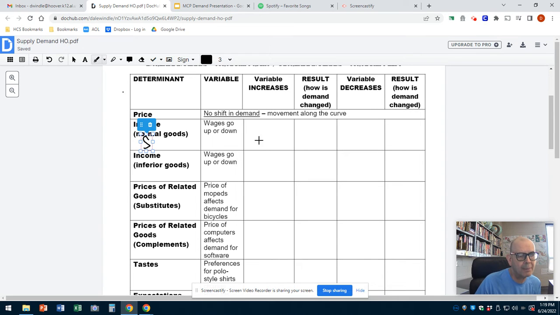So let's look at what happens here. Let's say income goes up. Income is the variable, right? What happens to demand for steak? Well, intuitively, it's going to go up. We make more money. We're going to buy more steak. We like steak. Let's say, however, that our income goes down. What's that going to do for our demand for steak? Well, it's going to be the opposite of the last one. Our demand for steak is also going to go down. We can't afford as much steak if our income goes down. So normal goods, we're going to buy less of when our income goes down, more of when our income goes up.